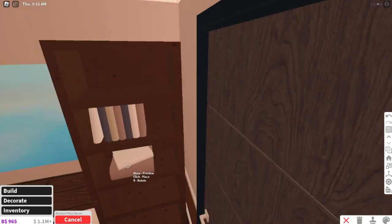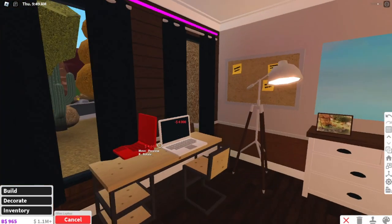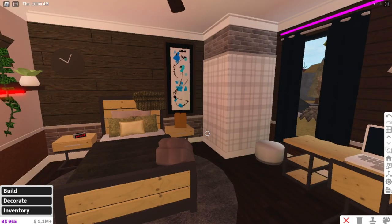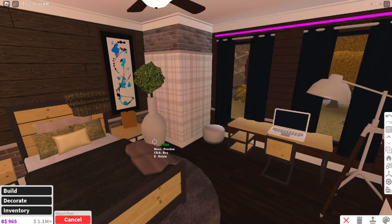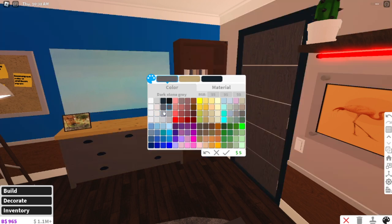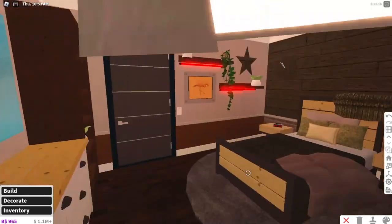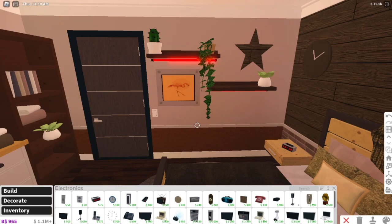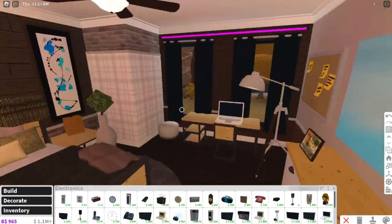Now it's all just putting the finishing decorations and finishing touches. A lot of the hard work — the coloring, getting different stuff, figuring out how I wanted to decorate — is done. Now it's just the finishing touches: the keyboard, the laptop, putting that nice little frame with the picture, and figuring out what else to add. Going around to add that little plant in the corner because it's really nice and really ties that place together. Now I'm coloring the dresser — the top is plywood — and I went through a lot of different colors for the bottom. I ended up going with a whitish color with gray handles. I put a book on top as well and this room has now tied all together — it's one of my favorite rooms now.